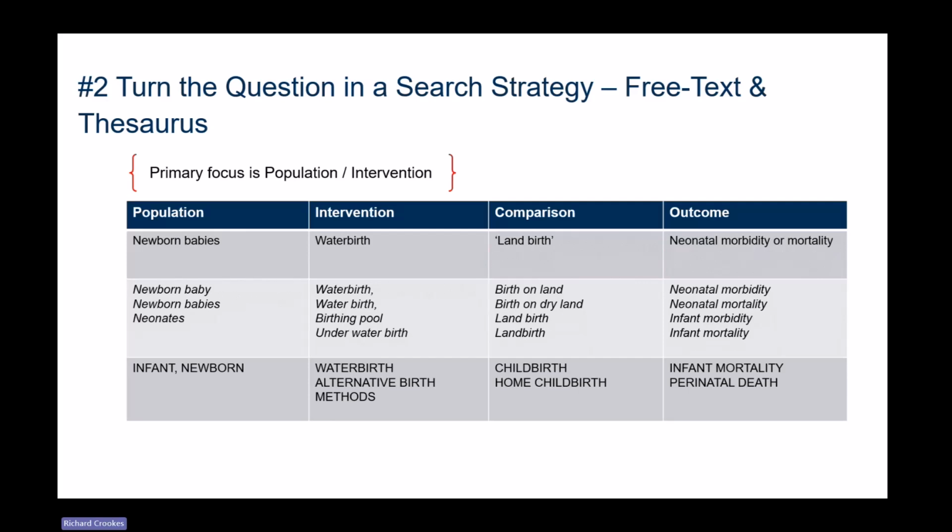Then we have the comparison. So this is maybe a bit trickier because that will often be the general experience in terms of delivery and so on. So birth on land, birth on dry land, land birth, and so on. So what we're doing here really with the free text keyword search terms is trying to understand what is commonly used in the healthcare literature in relation to this element of PICO, as it were.